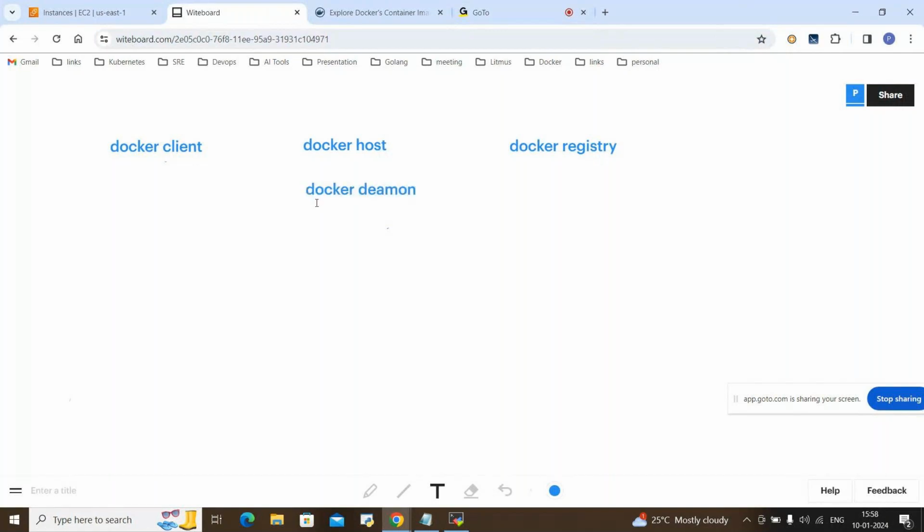Docker daemon is a process which helps us to create the images and also create the containers from the image.